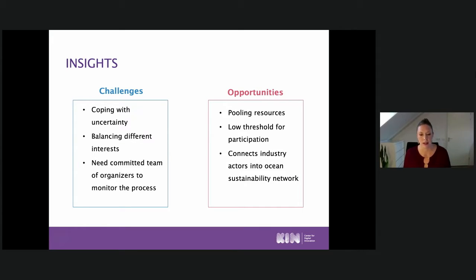Another key takeaway for using this crowdsourcing platform was how it really lowered the threshold for participation. University students, people within the industry, outside the industry could easily join and get involved. Now, this does also create some challenges in the sense that once you have so many different stakeholders with different interests involved, you have to figure out ways to balance these interests.